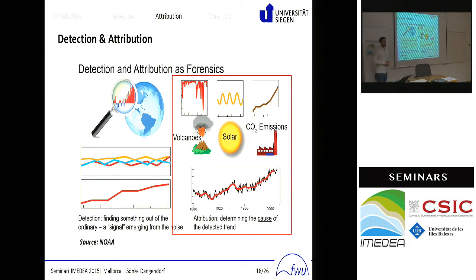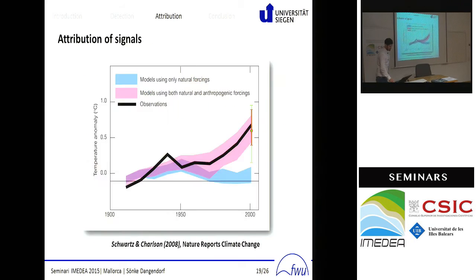So we have now shown with a detection study that there are significant changes observed in the global ocean. The question is now, is it really climate change, or which are the factors which have introduced these massive changes? And as I introduced before, we have to do that with climate models in which we determine the contribution by the different natural and non-natural factors in the forcing.